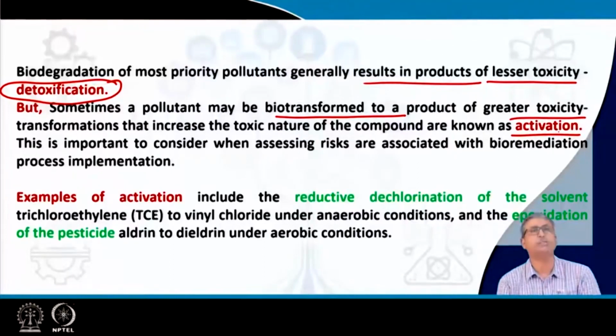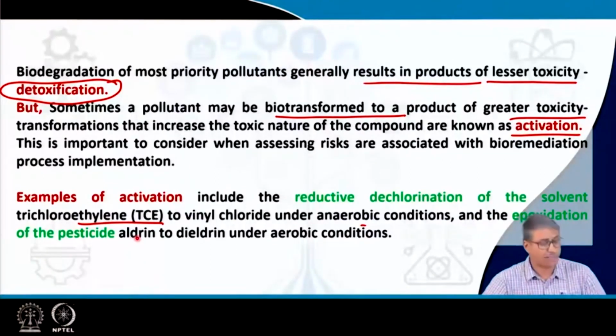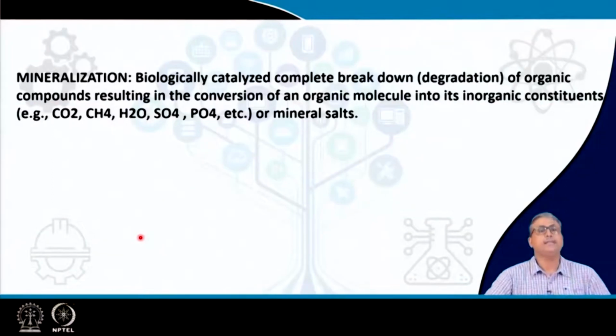Now, examples of activation include the reductive dechlorination of the solvent trichloroethylene to vinyl chloride under anaerobic condition, and the epoxidation of the pesticide aldrin to dieldrin under the aerobic condition. So, these are considered to be some of the activation reactions. The next and the last one for today's class is mineralization.